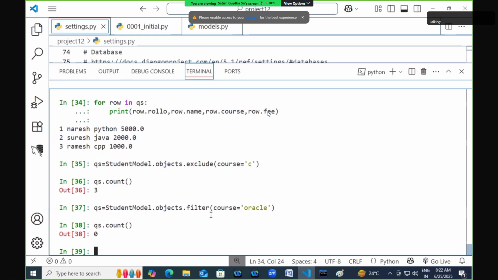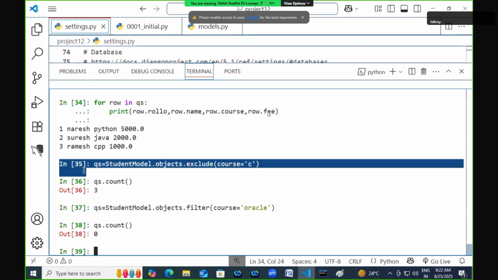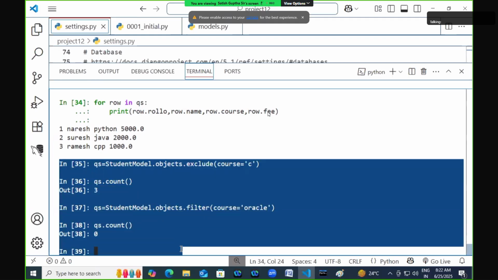In the same way, when you are verifying the username and password, you check whether this username and password is valid or not. If it is valid, the queryset contains one record. If it is invalid, the queryset will be 0. If the queryset is 0, then is it a valid user or invalid? Invalid.